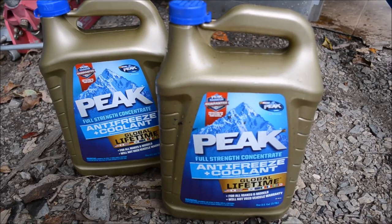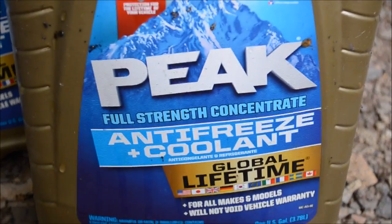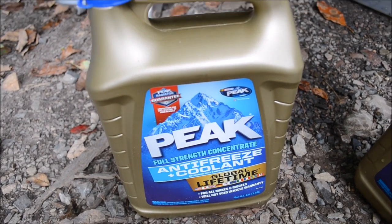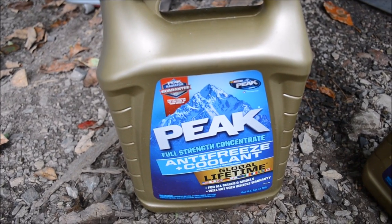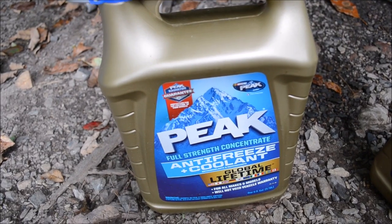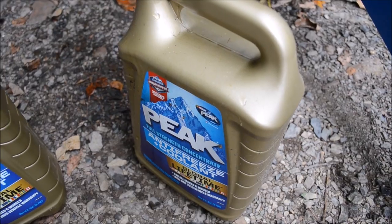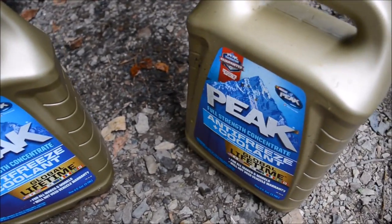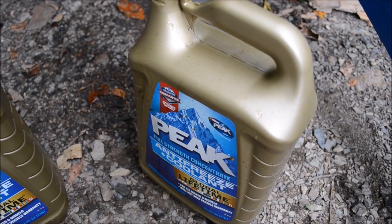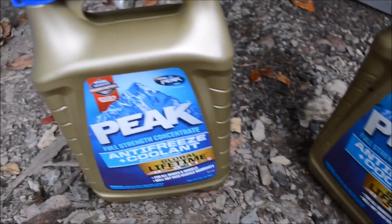I like to use Peak Global Lifetime antifreeze. It's silicate and phosphate free. I like to buy the concentrated antifreeze. It does come in a 50-50 mix where you do not have to mix anything. You can just pour it right into your car. But I have this empty bottle here, which I've already filled halfway with clean water. You should use distilled water if you just have some kind of city tap water. I have clean well water that's been tested and it's good enough for cars.